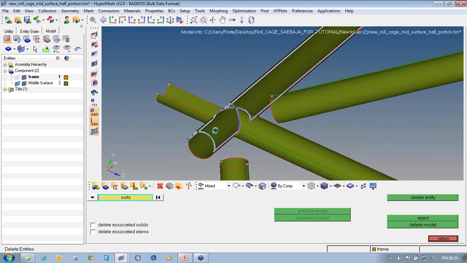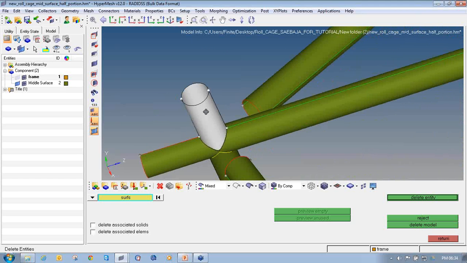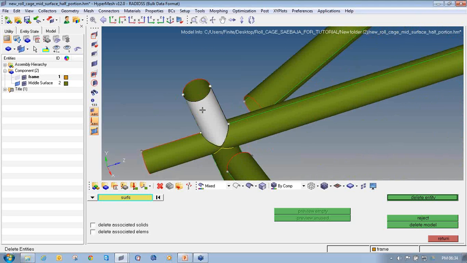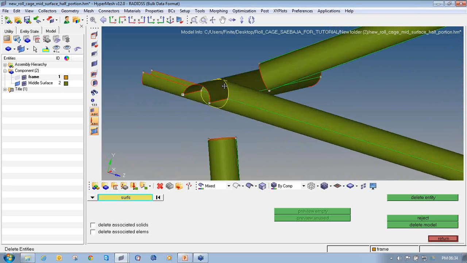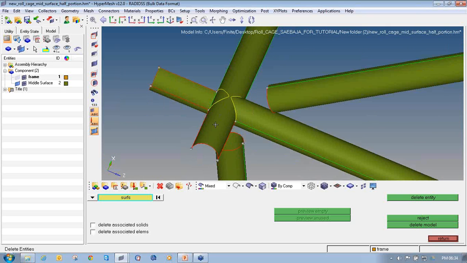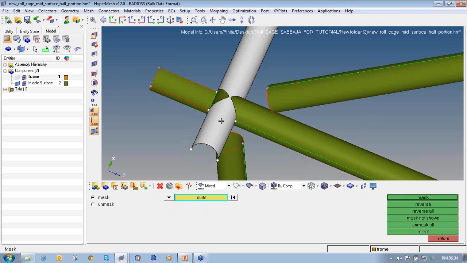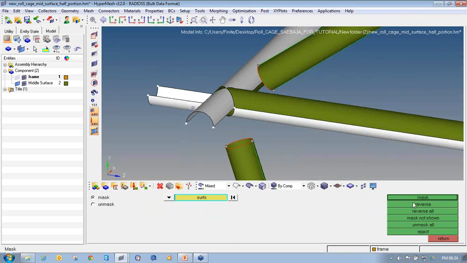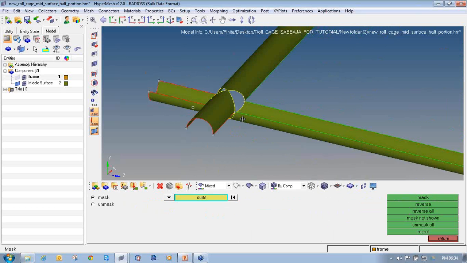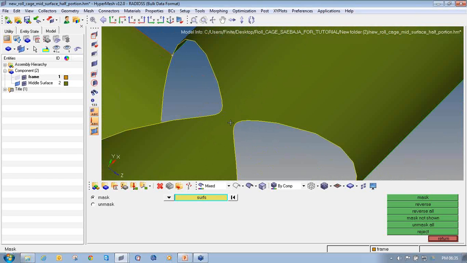As you can see, once I am selecting it, it's selecting the whole surface, the complete surface. So now I will edit this by creating the lines. I will go to mask panel and mask these 2 complete surfaces and say reverse. So these are the areas why it's creating the complete surfaces. So I will create a split line on this area.